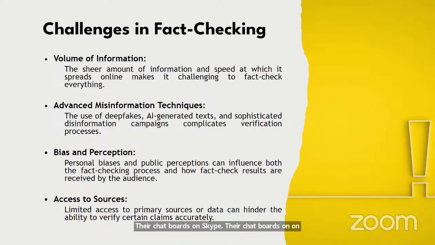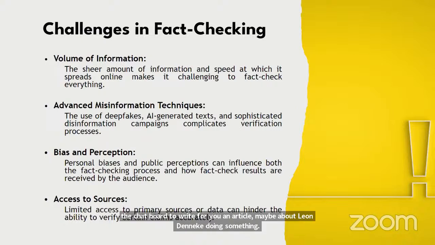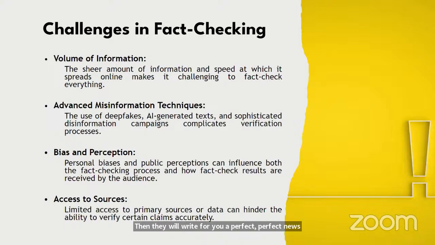You can even ask the chatbot to write for you an article, maybe about Leon Deneke doing something. Then they will write for you a perfect fact check, a perfect news report. And then you can just publish, and people may think that is something true, yeah, but it's not, because it is just somebody cooking up a story using AI generated text. And then also we have sophisticated disinformation campaigns that complicate verification processes, especially in the case of coordinated inauthentic behavior, where a lot of people gang up to push a specific agenda.